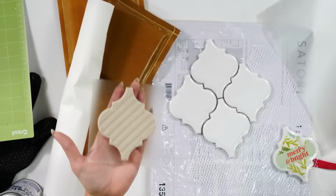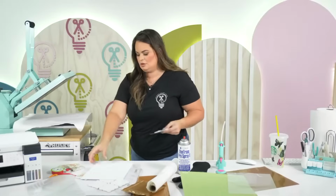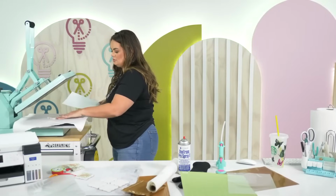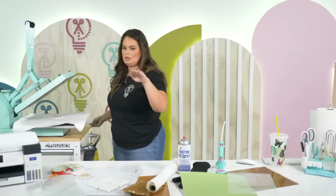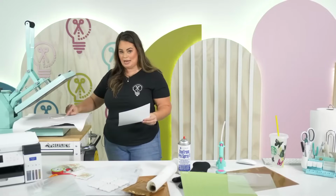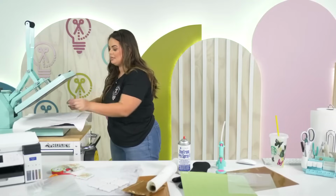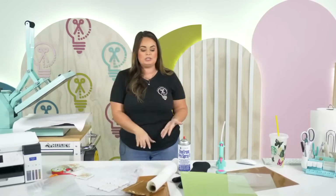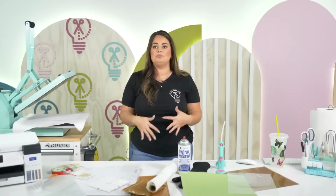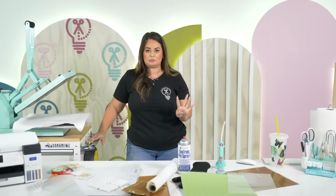okay? Then I'm going to take a sheet of copy paper, and I'm actually going to put the copy paper, we're going to place our ornament like we just had it. So it goes pillow, butcher's paper, laminating sheet, ornament, and then we're going to take a piece of copy paper and place it over top of our ornament. Now, if you wanted to do another layer of butcher paper, you can. I'm not going to. We are going to be pressing this at 400 degrees, okay?